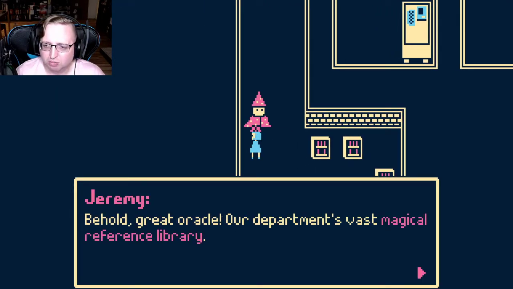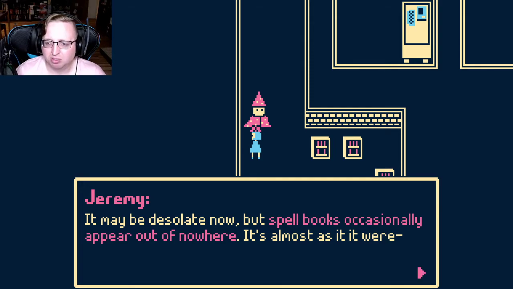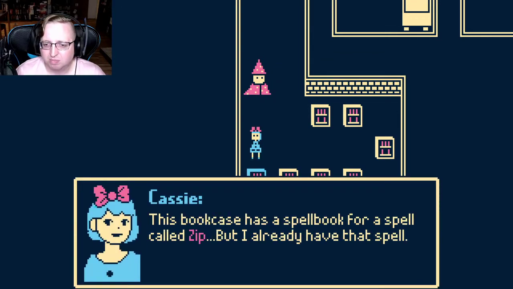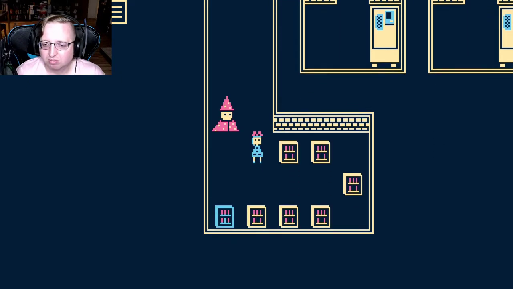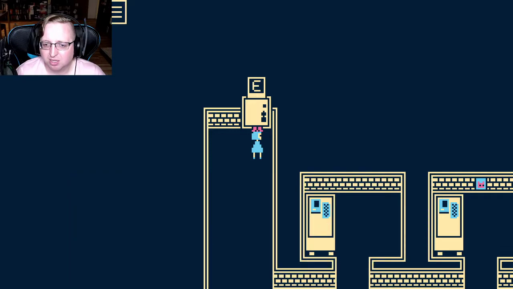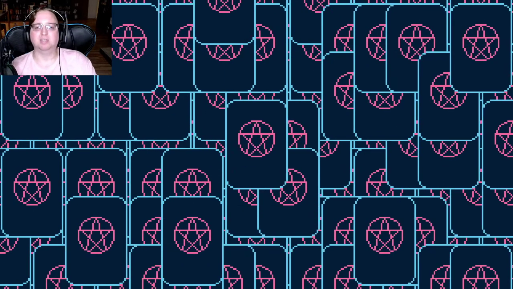Behold, Great Oracle, our department's vast magical reference library. Hey, Jeremy, the library is looking as desolate as ever. It may be desolate now, but spell books occasionally appear out of nowhere. Magic. Yep. This bookcase has a spell book for a spell called Zip, but I already have that spell. It seems I can learn 7 spells. Derek's office seems like he's not in there right now. Yes, leave.